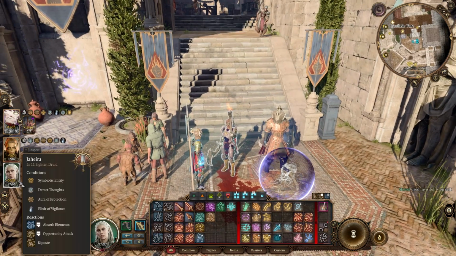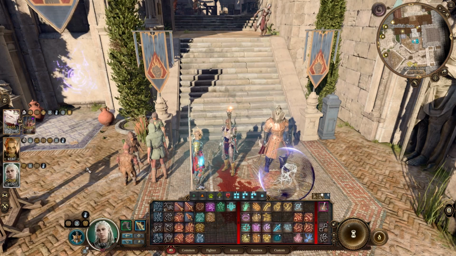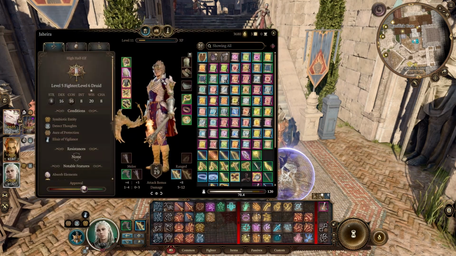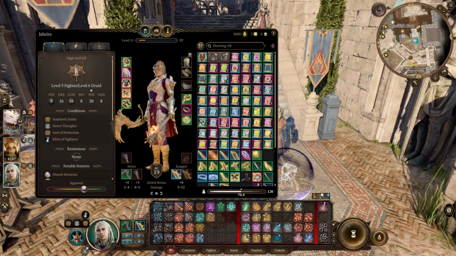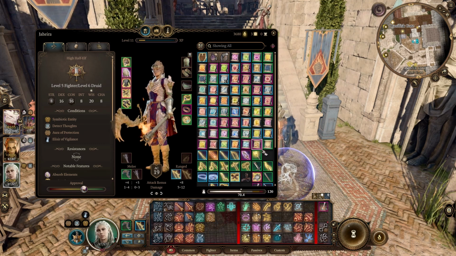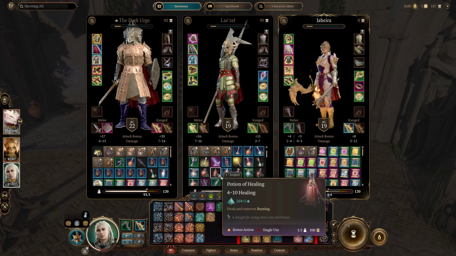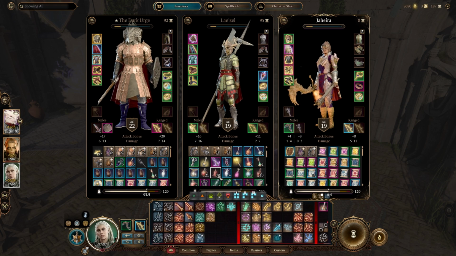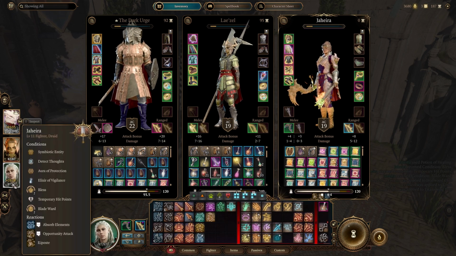But here, you can usually not stack or replenish sources of temp HP. For some reason, the Boots of Aiden Comfort work with Symbiotic Entity. They don't work with Armor of Agathis or False Life or anything else. But when you heal here, you're going to gain 3 temp hit points, and they're going to replenish your bigger pool. So now you've got 23 instead of 20.